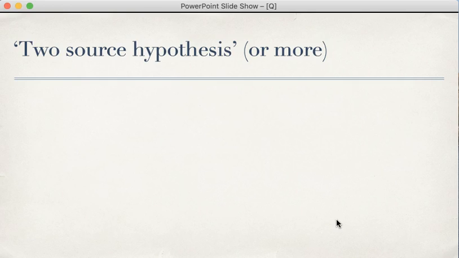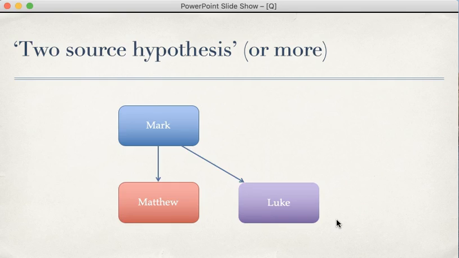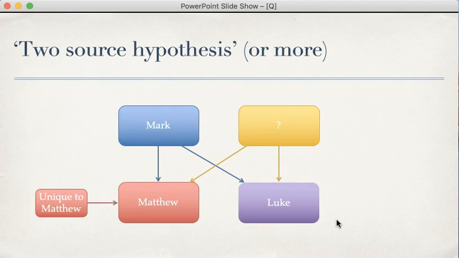The two-source hypothesis argues that Matthew and Luke had Mark as one of their sources and another source for the material which they had in common. So most of Mark is copied directly by Matthew and Luke, but also a substantial part of their Gospels comes from this other source. Matthew has some material which is unique to his Gospel, which looks like he had another source as well, but so also does Luke, has material which is unique to his Gospel. Hence we have some scholars speaking of a fourth source hypothesis.